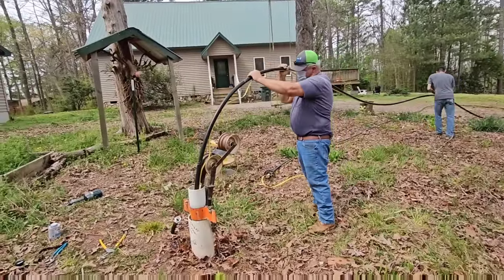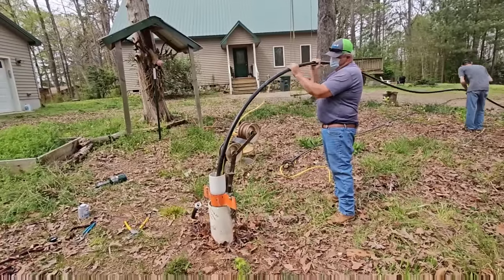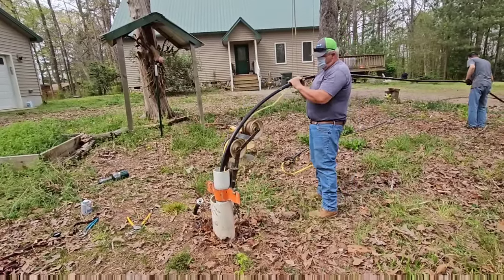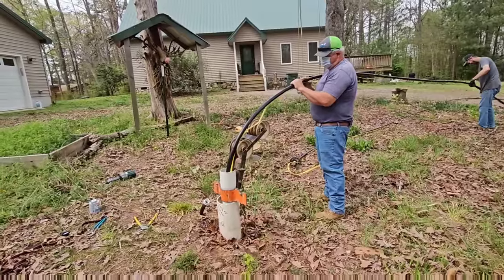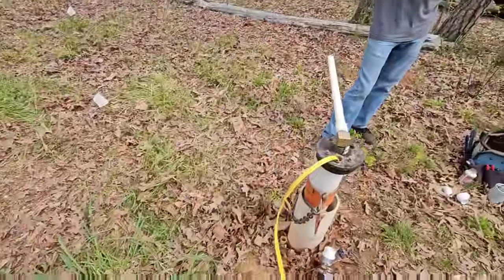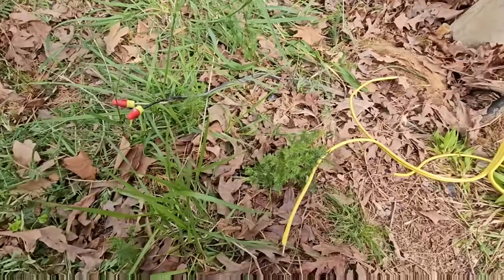It'll take off as soon as it gets to the 100 foot mark. It'll go real fast. It'll fall out of the liner. Mm-hmm. You're getting close to it. There it goes. Told you. Mm-hmm. Got the pump sitting on the well seal. Now all I gotta do is wire it up.